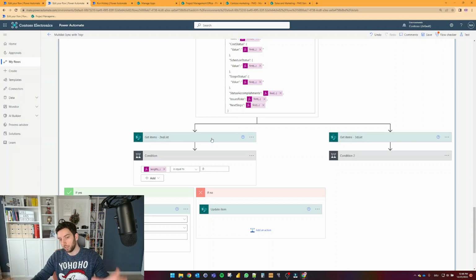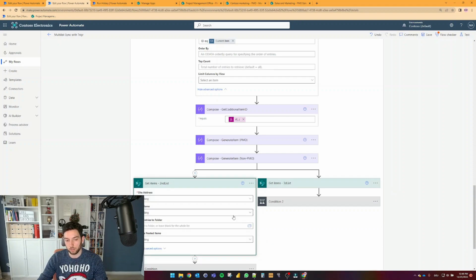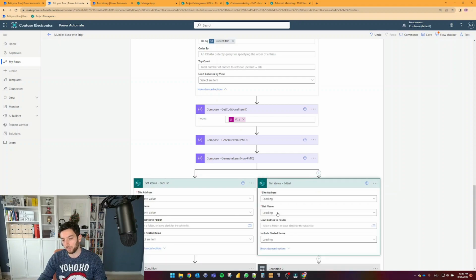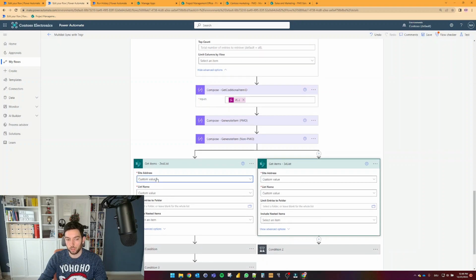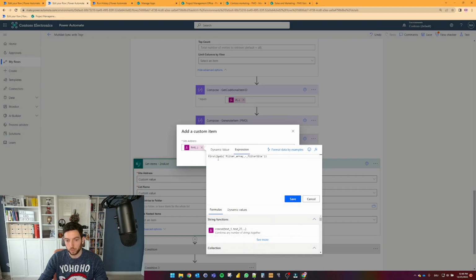So now I'm splitting into two parallel actions. In these two parallel actions, I am getting the items from the second item list and from the third item list. And here I'm also using these dynamic values, which are very simple. So we have this filter array variable, and in that body, I'm grabbing the first item.